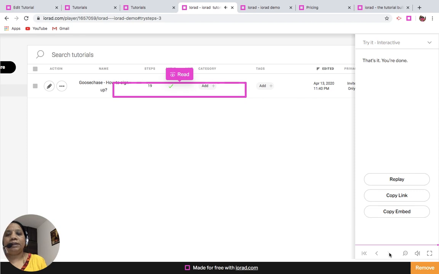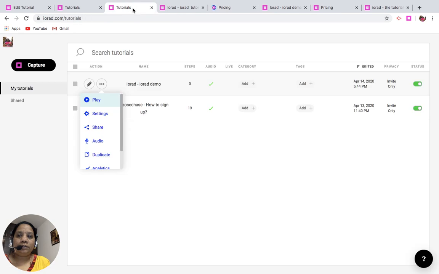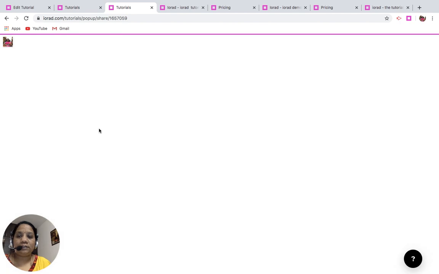So like this, you can have any number of steps added, and then finally, you can just enjoy sharing it with the students. You can copy the link and then share it with the students, or directly when you go into the tutorial, you can share it with the students through different media.